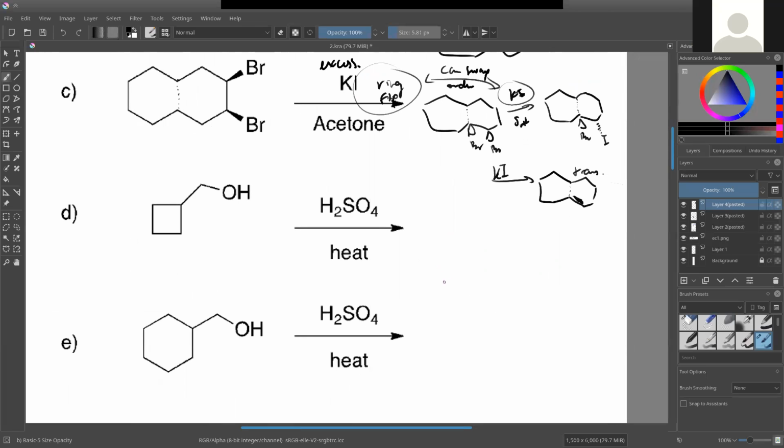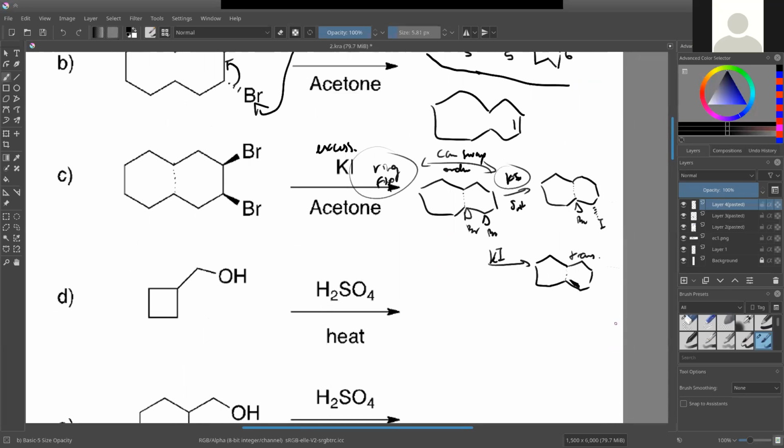Really quickly, with this problem, could you also have a cis double bond, or is it different because it's fused rings, so it's not considered to be like 8 or more carbons? You wind up getting a trans double bond specifically in this case because if you want these things to be anti-periplanar, then you need the hydrogens to be facing one inward and one outward in terms of the ring.